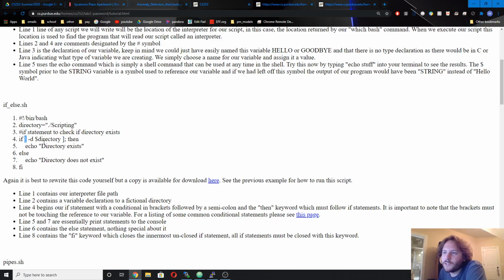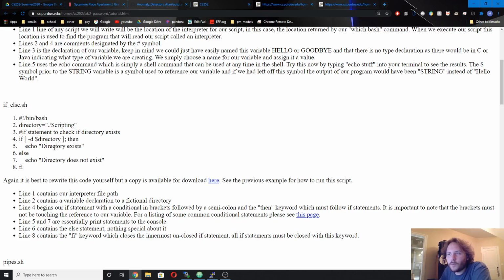But if you ever see these around, it's calling the test command. And if you're doing one of these comparators where we're just doing a dash something, it probably needs these around them. Notice that we then have a semicolon, and then the word then. A lot of people write it this way. I actually, in most of mine, will just get rid of the semicolon, not have a space, and just do a new line and have then down here. And that's fine too. That works as well, but you can do this if you want.